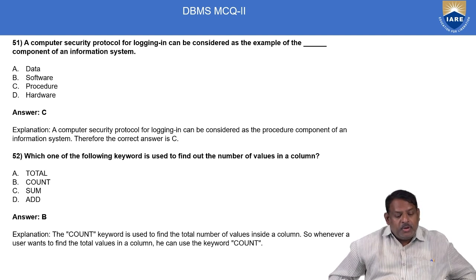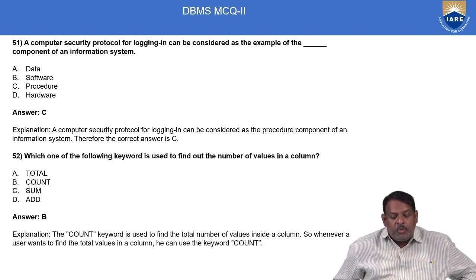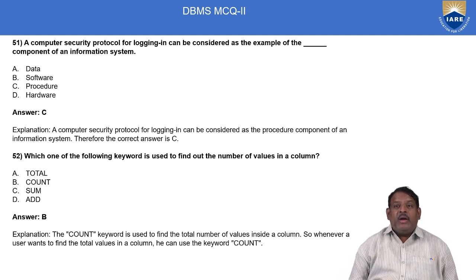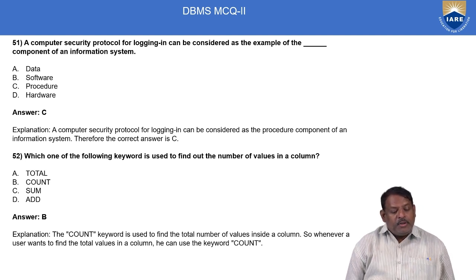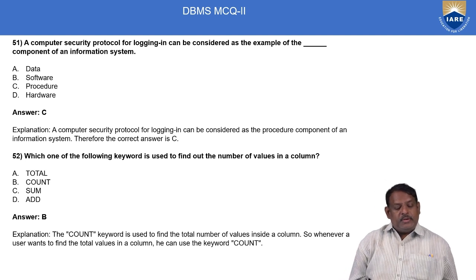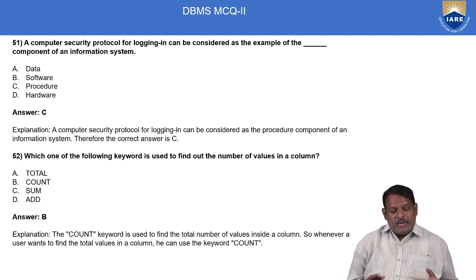Next, the 50th question. Which one of the following keywords is used to find the number of values in a column? Total, count, sum or add. Total in English means count.